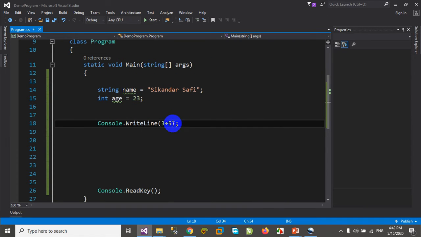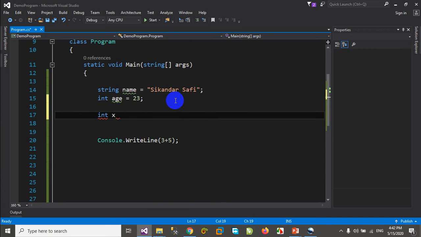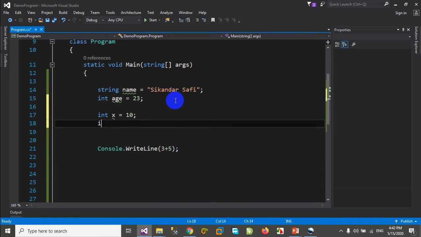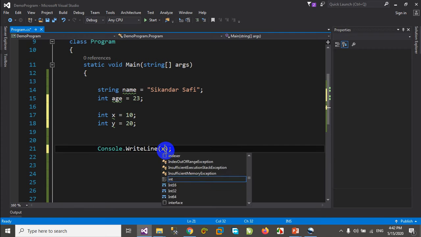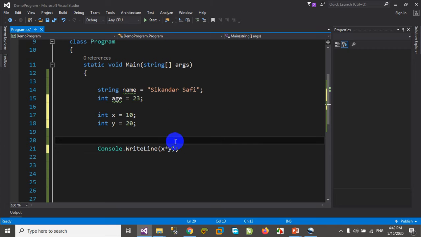We can also show the result of a mathematical operation on two variables. For example, I want to declare two variables, integer x is equal to 10 and integer y is equal to 20, and I want to display the result of x multiplied by y. You already know that the result is 200.